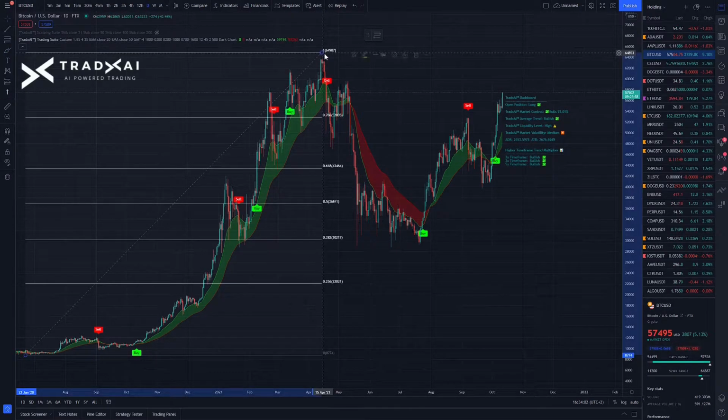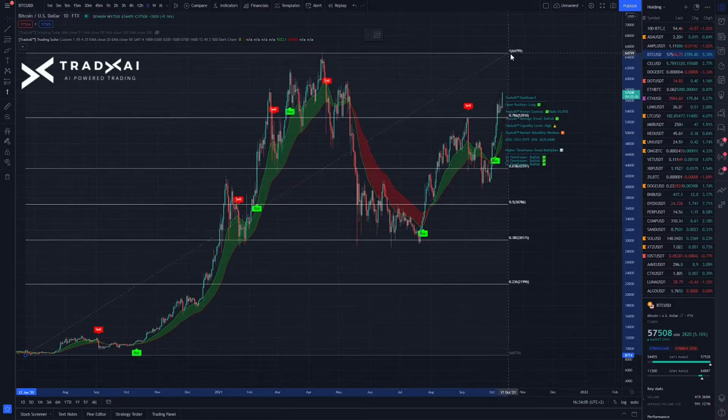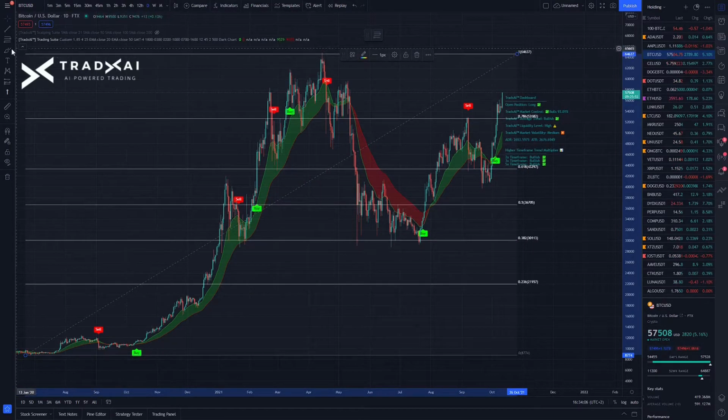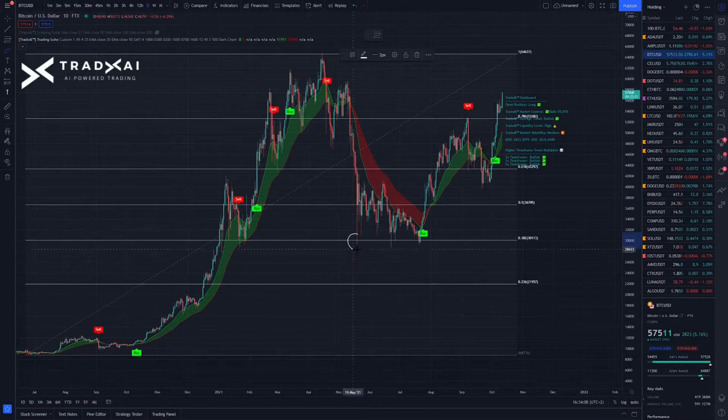Let's check how would our buying strategy work if we would buy at retracements. We can see that levels are well respected and are working as strong support and resistance. If we would buy more Bitcoin at a range from 0.618 down to 0.382, we would be in some good profits. You can also see that Fib levels are working as strong support and resistance.